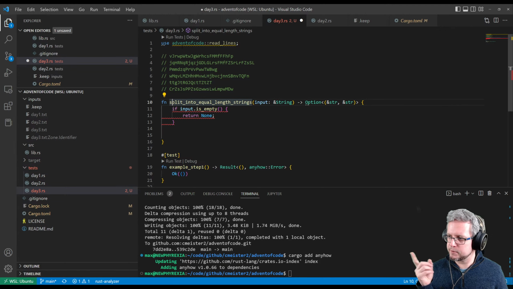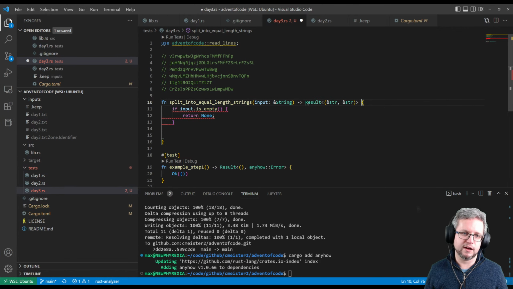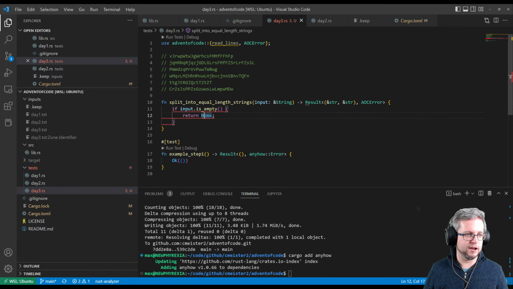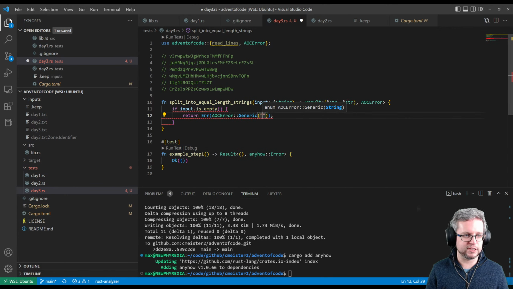that's an interesting one actually, because now there are a couple of error cases with this. So the question is, do we actually want to be using the AOC error here? It's entirely possible we want to just be returning an error of AOC error generic, and we say string was empty.